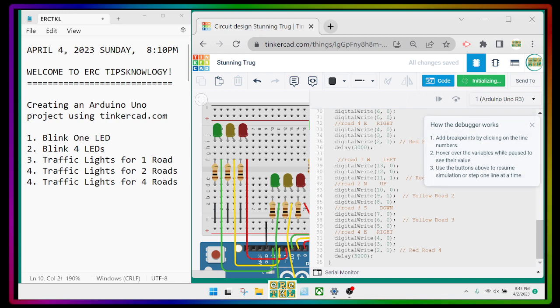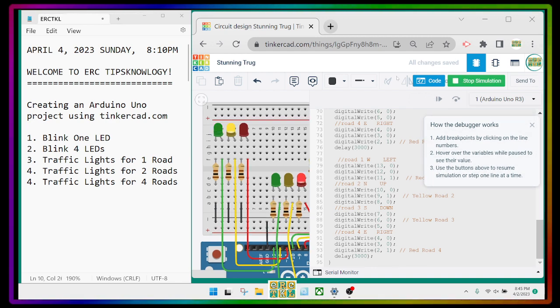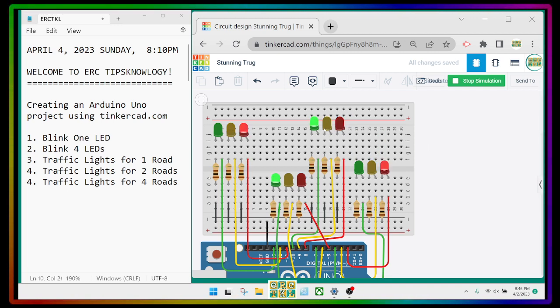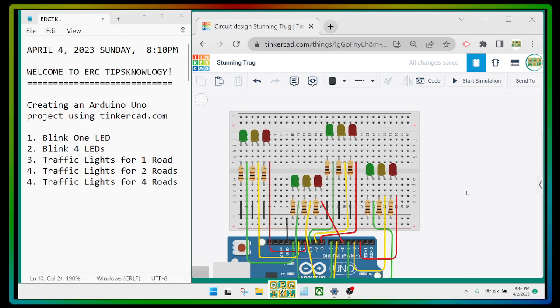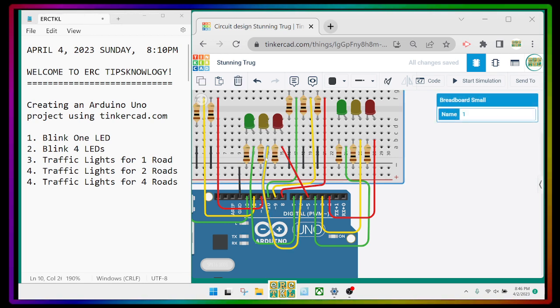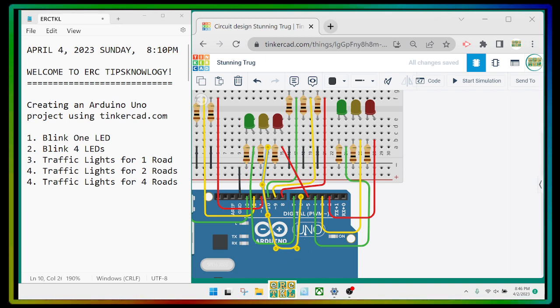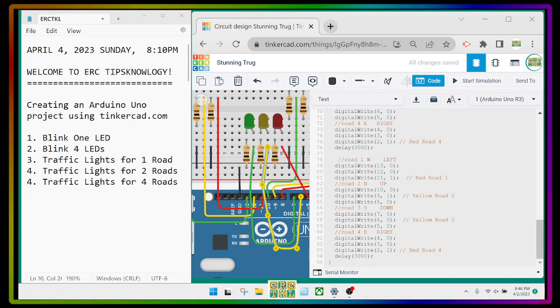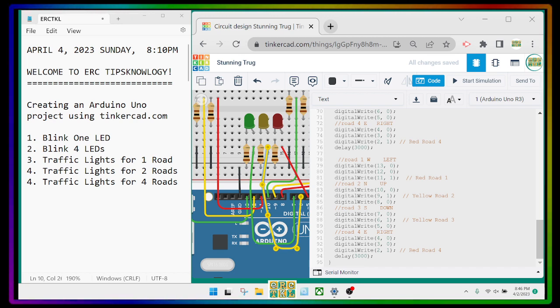So let's try it. Start the simulation and let's see the effect. So this becomes red, yellow, red, and then green. Next must be yellow. Yes, but this one did not turn on. Let's see what's the problem. This yellow did not turn on. Why? Maybe there's a mistake in the connection. The negative is here, but the positive of yellow is on number 6. So number 6 is still 0. We have to make it 1.